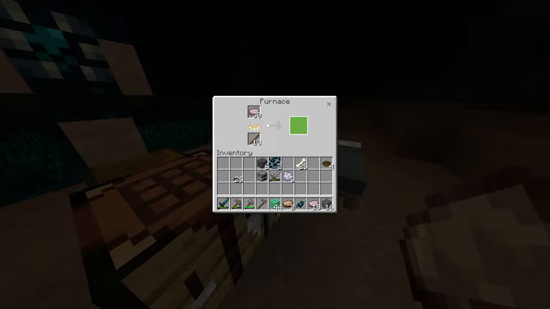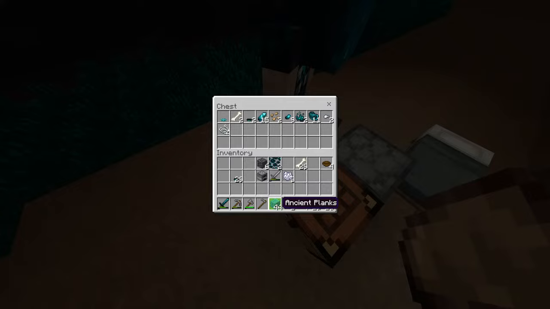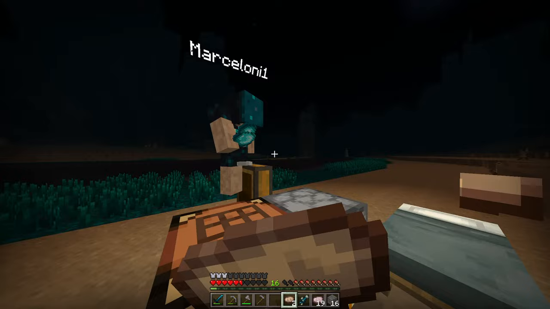Marcel, there's stuff in the chest. Oh wait, you need wood probably. There you go. There's stuff in the chest for making a sword.